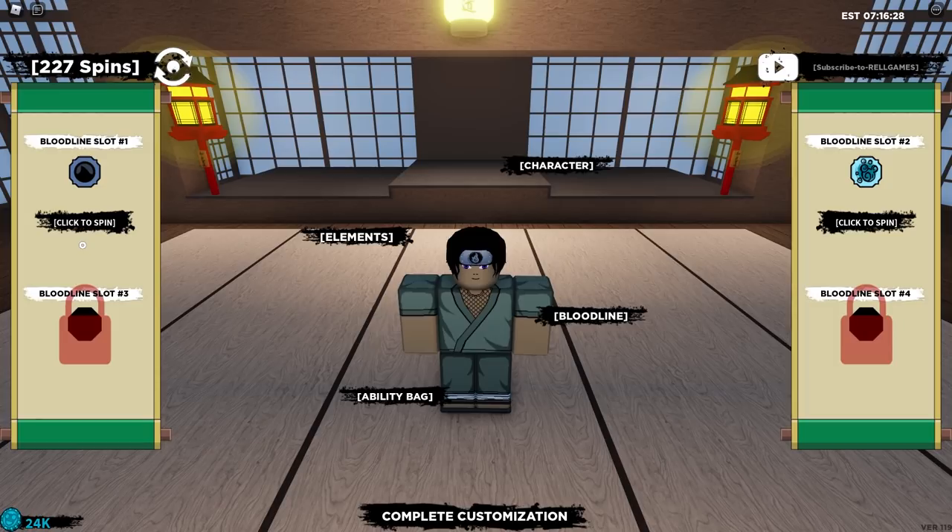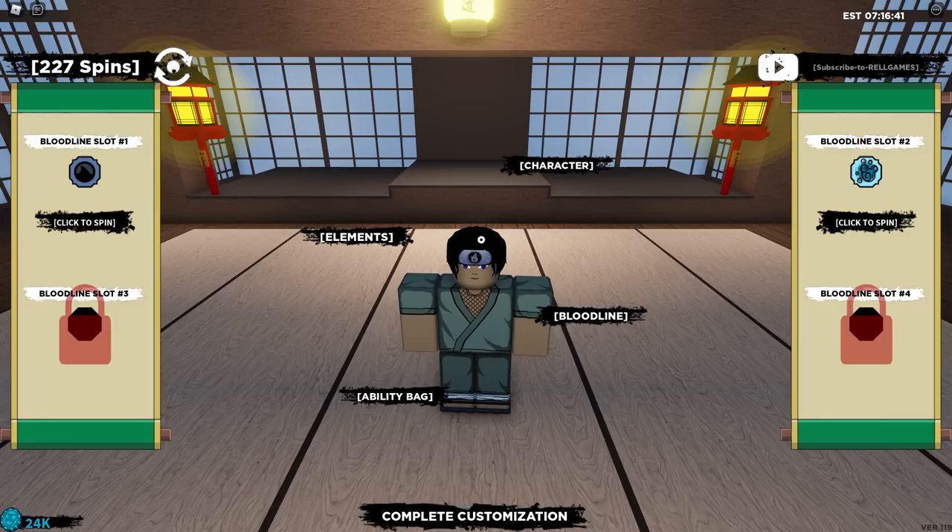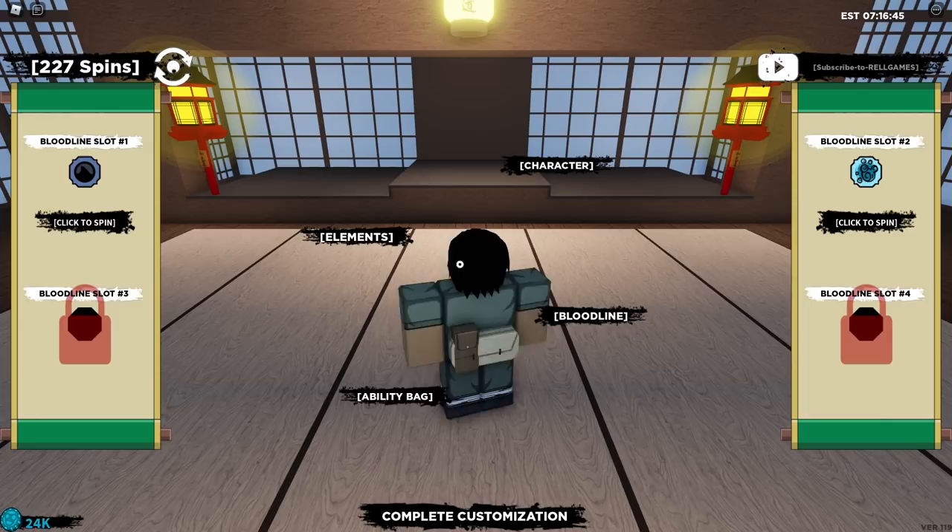And there we go — we have Wazinami. I think this is honestly one of the best sets because they're both water complimentary bloodlines, which means we can go ahead and become the Mizukage if we want. But it's Hokage — it's the land of Ember. Anyone with any element can be the Hokage. So yeah, we're going to go ahead and use these bloodlines and go into Ember to start our journey.